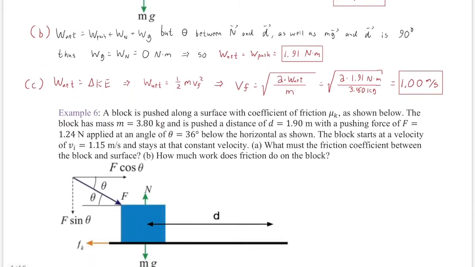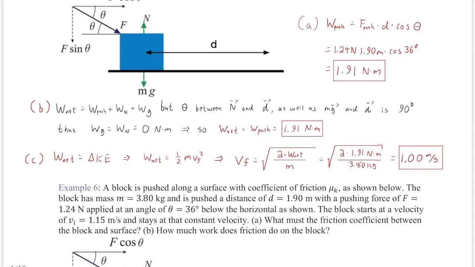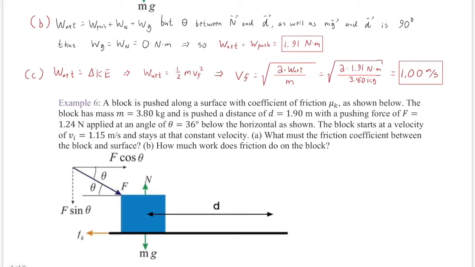Okay? All right, so here's basically the same problem again, but we've added friction. All right, so how is that going to change things? Okay, so the idea here is this one is a different type of problem because I think this one might be constant velocity here. All right, yep, constant velocity. Okay, so let's take a look.